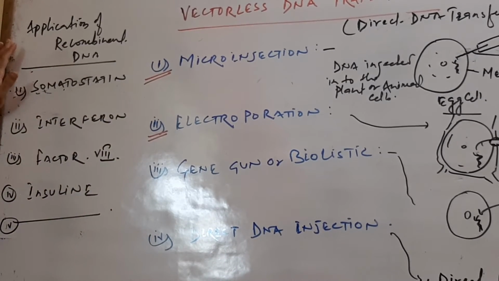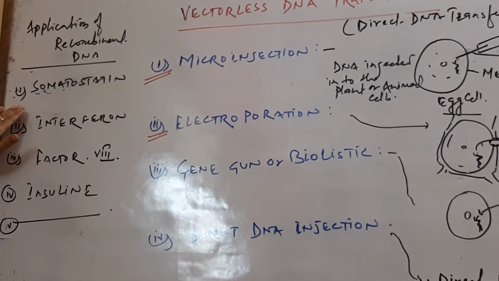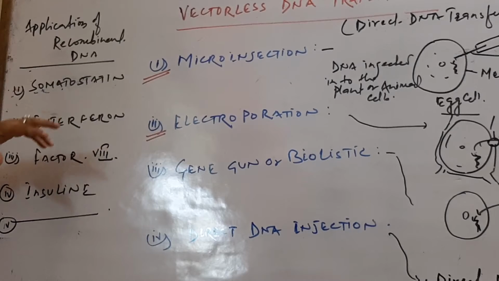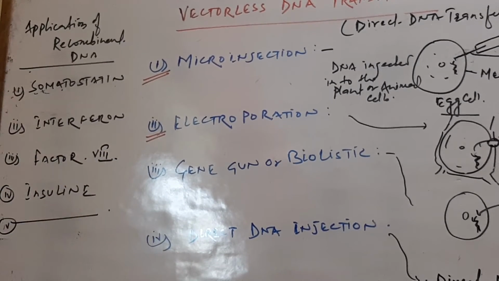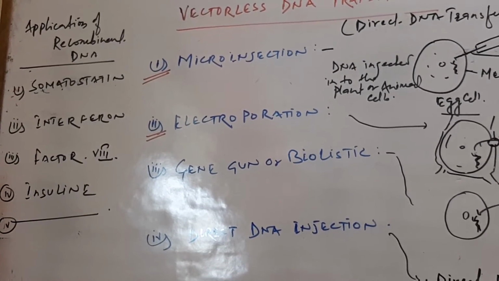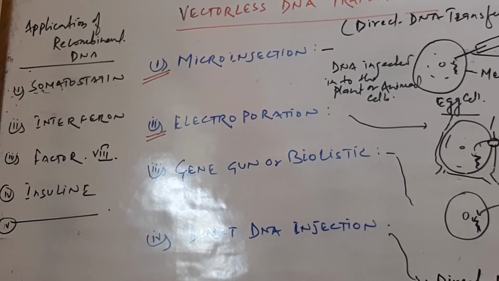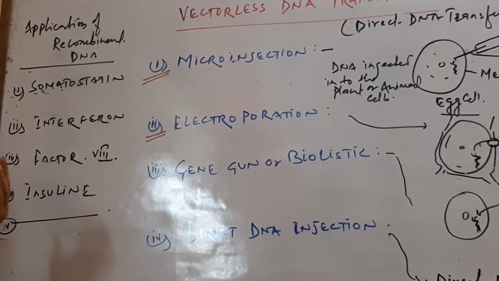Recombinant DNA technology is used first for the formation of somatostatin. It is formed through the genetic recombination process with the help of E. coli. Somatostatin is a hormone which is naturally produced through hypothalamic pituitary control, but in that process we get only a little amount. Through recombinant technology, biotechnology, and genetic engineering, we produce a huge amount of somatostatin. This is biotechnology.